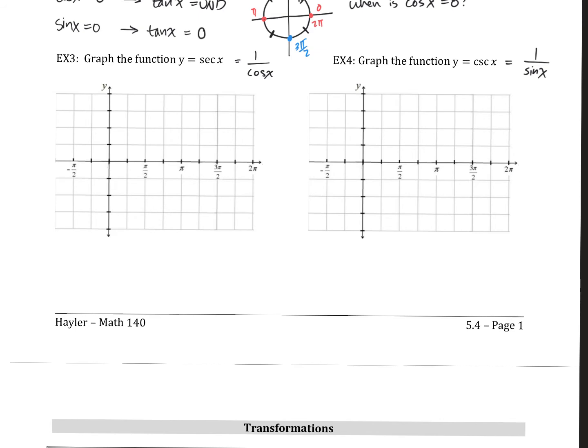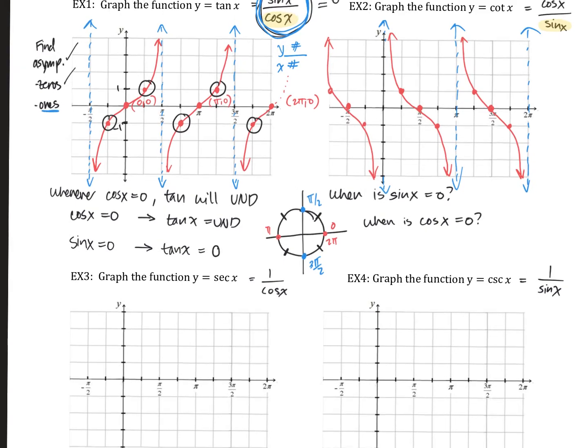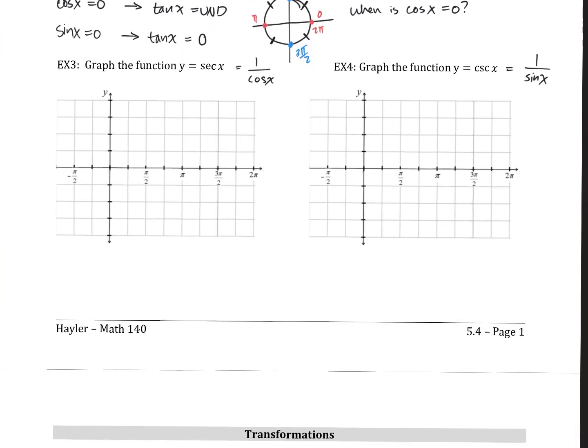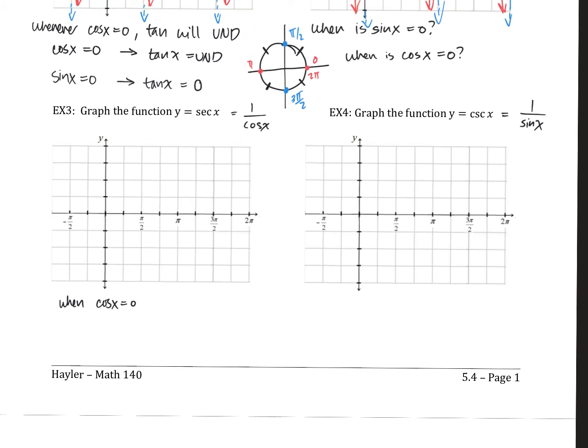So, whenever we're graphing, what are the things you're going to look for when we're graphing the other four functions? It is asymptotes, zeros, and ones. Well, asymptotes. Once again, how do we find asymptotes? That's when our fraction is undefined, when the denominator equals 0. So in this case, asymptotes come from when cosine of x equals 0. And we found that previously up here on our unit circle. Cosine of x is equal to 0 at pi over 2 and 3 pi over 2.